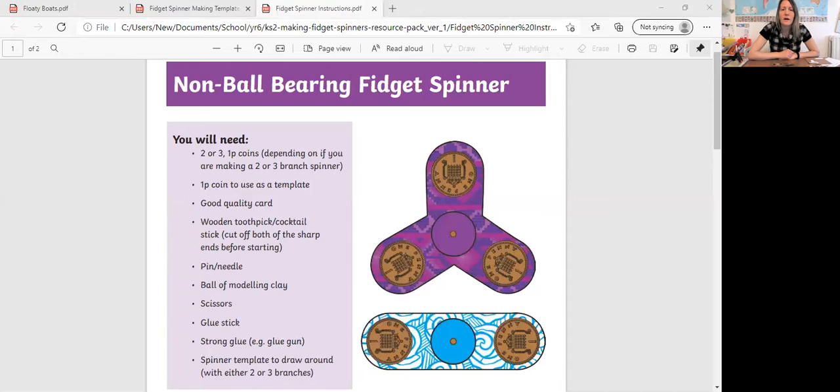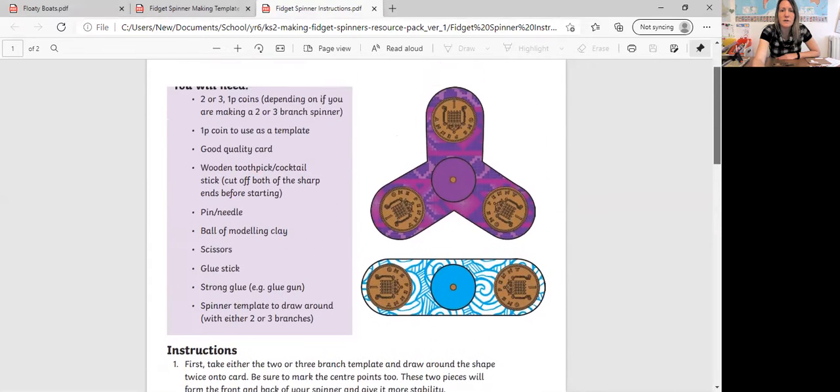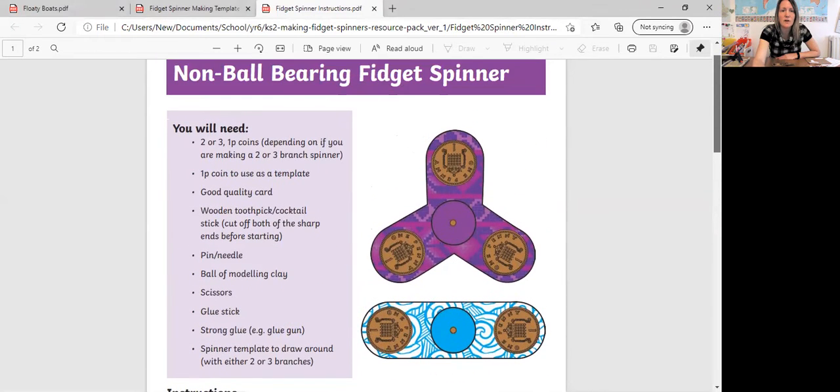So if I show you the document that we are working from, you should receive in your home learning pack a page that looks like this with non-ball bearing fidget spinners at the top. So those are the instructions that I'm going to be working from. You can either choose to follow those or you can follow my video.